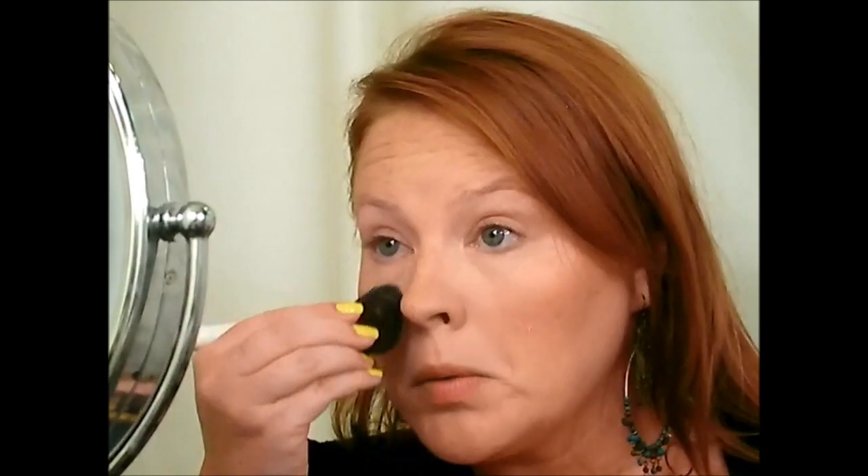A little bit of bronzer — I'm picking one with no shimmer because of course if you're going for a natural look, naturally you won't have shimmer. This is Photon by Bare Essentials and it's just a nice kind of reddish touch of life and dimension. I'm going in the hollows of my cheeks, slightly along my cheekbones, pressing that right here and up into the temples, and a little bit to the sides of my nose.